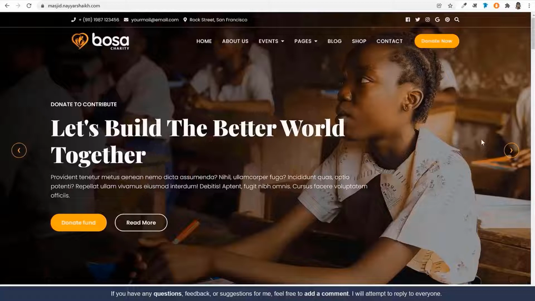So we'll also have to register a new domain name on the internet so that whenever someone wants to visit your website, they can simply type in this domain name in the browser URL bar and they can land on your website. Now the second and the most important thing is your website's hosting. Hosting is basically a server or a computer wherein your entire website is saved.